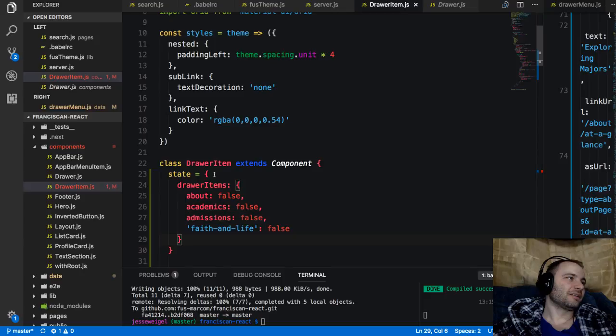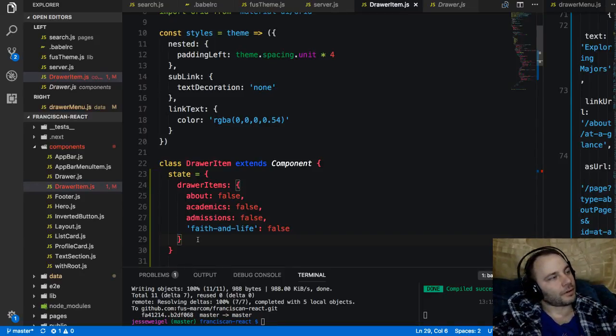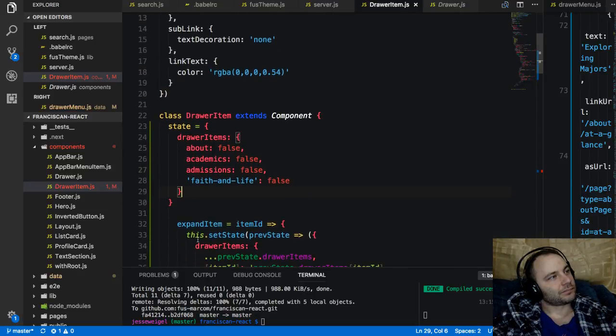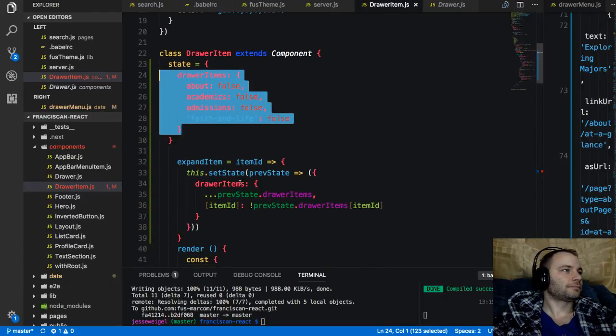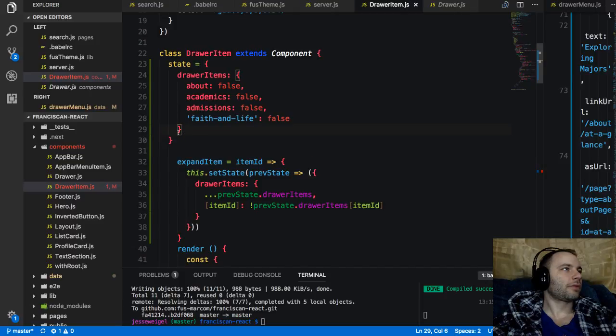So let's go with the state and say, okay, we're actually not going to need these, right? I don't think we will need any drawer items.